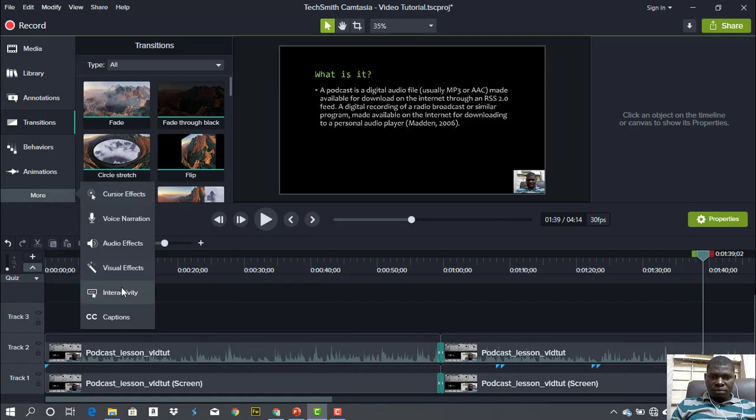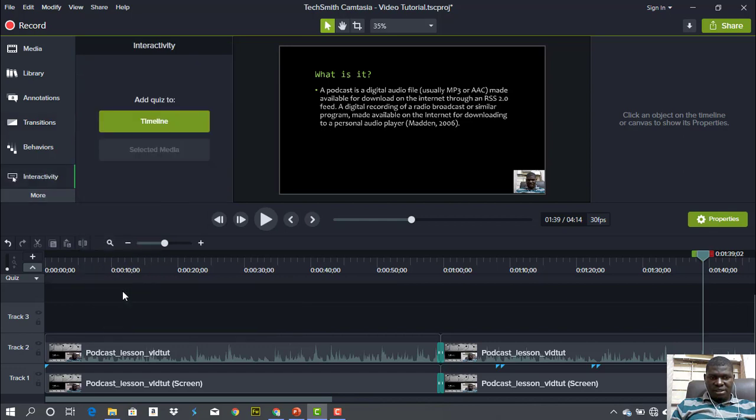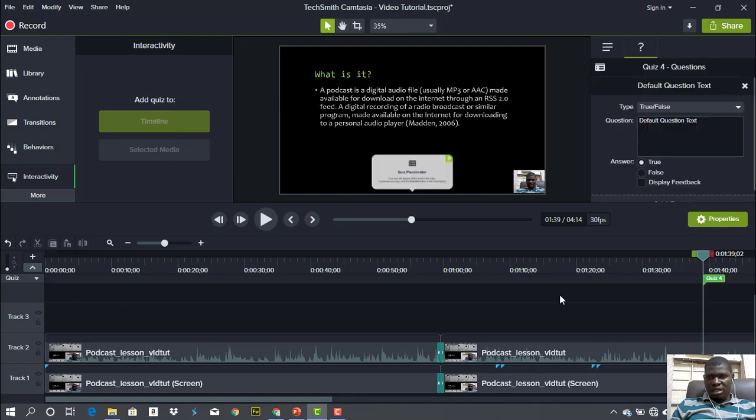Okay, so for you to do that, click on more, okay, and then interactivity. Okay, so then from the control panel, you see add quiz to timeline. Okay, so once you click on add quiz to timeline, then the property settings appear.